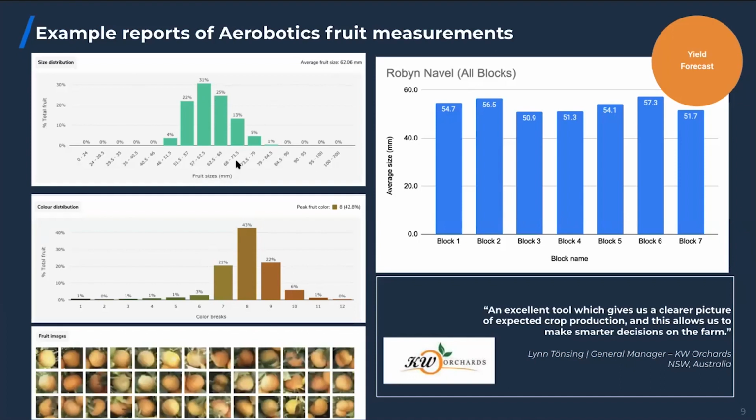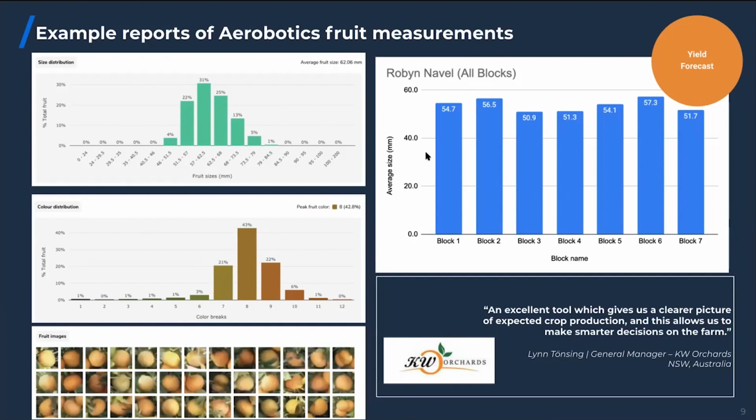So we're looking now at this block. At the flight date, the average fruit size was 62.06, and the distribution of the fruit size at the flight date. Then we apply local growth curves, and we provide you, to your harvest date, what fruit size you're going to pick in 2, 3, or 4 months time, what's the average, and what are the different bins or the different counts that you're going to pick for each and every block, or for each and every variety, if you like.